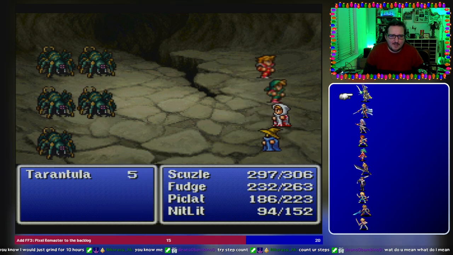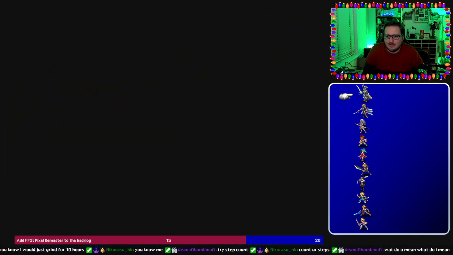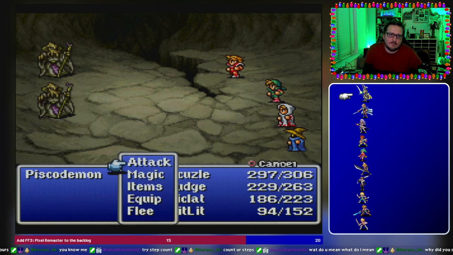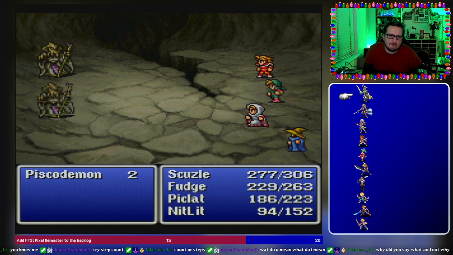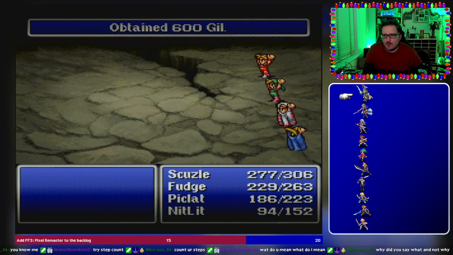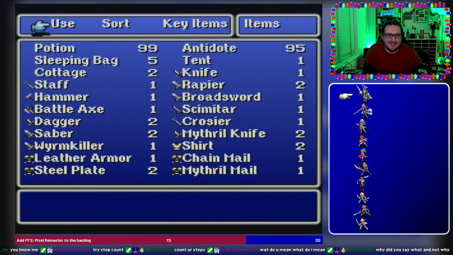What do you mean, what do I mean? Why? Not what do you mean, but why? Explain. How will counting steps help my battle situation? Okay, you can't run from these fights, so we just gotta blast through it. Why did you say what and not why? What? Why? How? When? I don't understand.